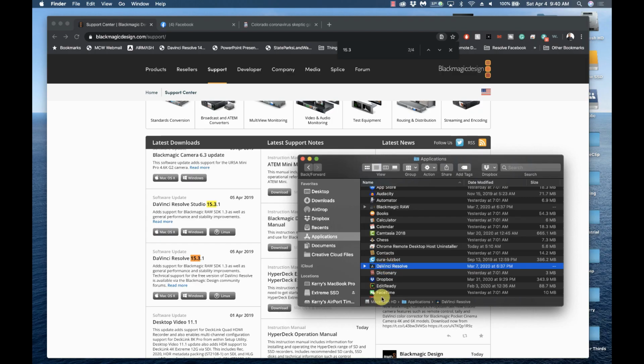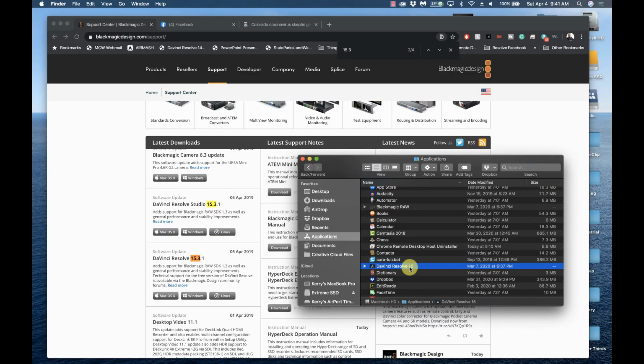But macOS Catalina, this is how we're going to fix this problem. So from our applications folder, we find our DaVinci Resolve folder, just hit enter, rename that to like DaVinci Resolve 16. Now install the 15.3 version and then run it. Then go back to the starting point of this video where we go through the setup. And when you hit record, it should pop up and say DaVinci Resolve wants access to the microphone. So hit OK.